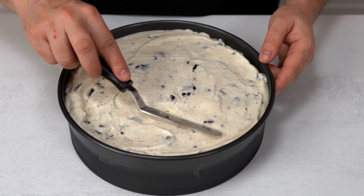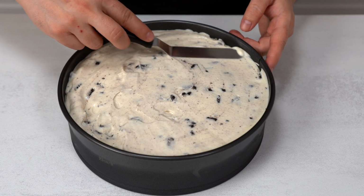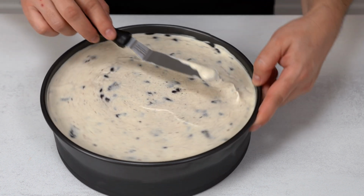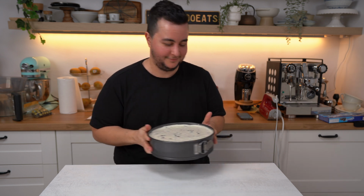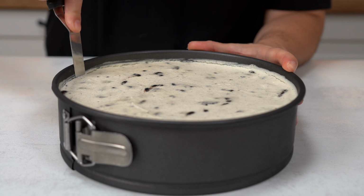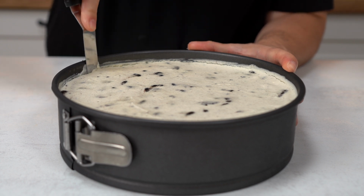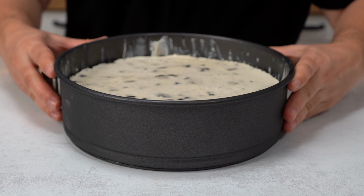And to make the surface flat and even, I use this offset spatula, which I consider to be an essential when making cheesecakes. Such an underrated tool. Now I'm going to take this to the fridge overnight, and tomorrow I'm going to decorate it. And the next day I take it out from the springform pan, and to do this I use again our handy tool, the small offset spatula, to detach it from the sides.